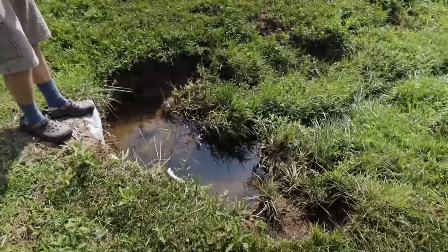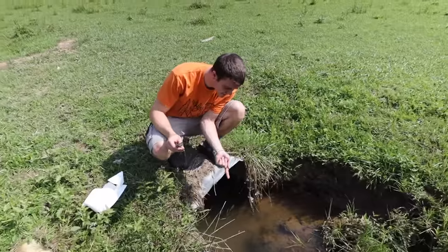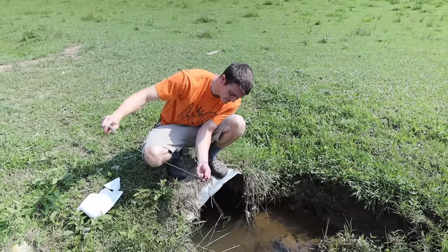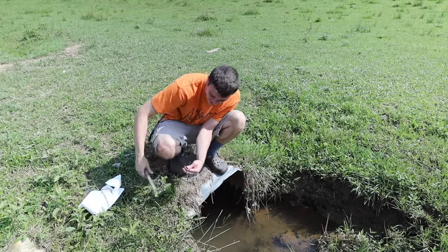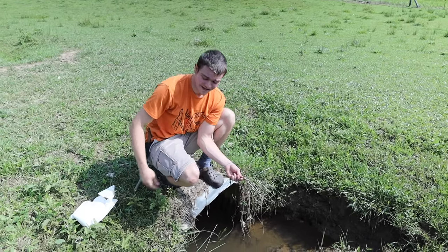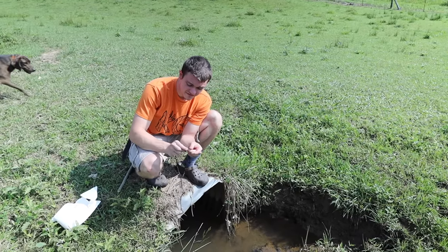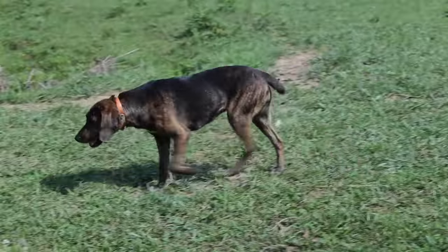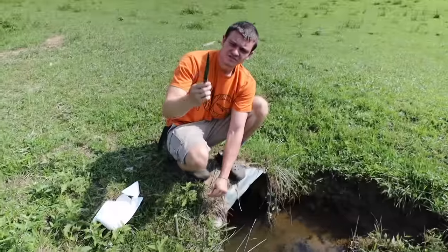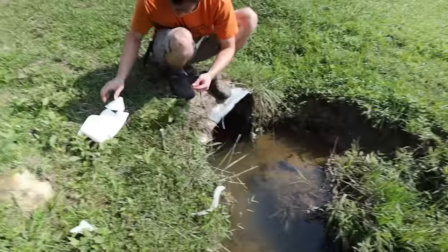But now I got this other half the fish - I got a pretty good spot that I think has a turtle. Alright guys, our second location we're setting is actually right here in this creek. It's not big, it's not fancy, but one day about two weeks ago me and Ethan saw a snapping turtle in here. Snapping turtles don't really need a lot - they just need water and food, and they can pretty much survive anywhere. So this is going to be an honestly perfect spot. I got pretty much the same rig except instead of a cane pole I'm just going to tie it to this stick and hammer it into the ground.